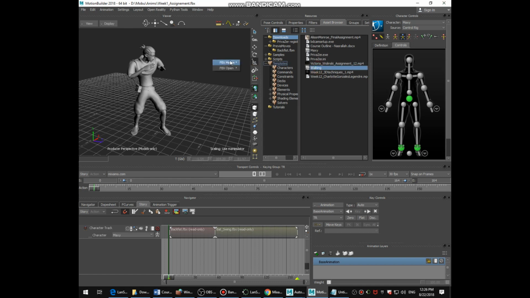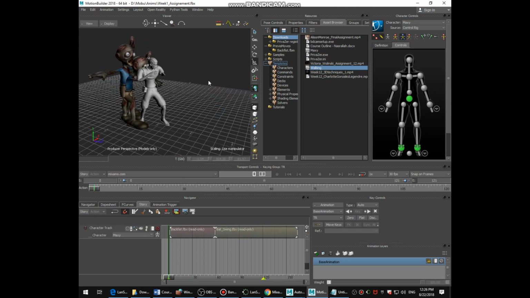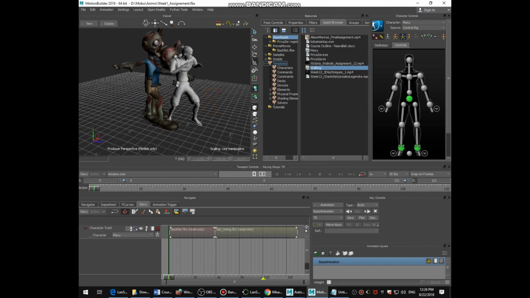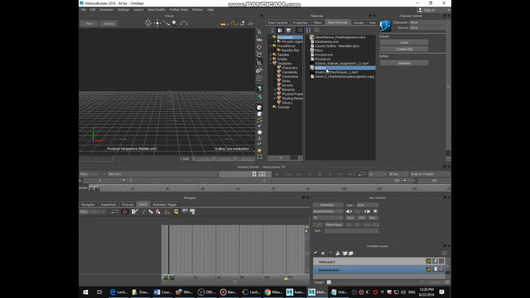So now if you drag this in the viewport, go file open always. Merge, well, if you want two characters, that's the way to merge it. So you can go file merge and take one, I believe. Oh, take one has no motion. Merge all takes. Okay, it's getting messy, so I'm just gonna open up a new scene. Anyways, that's a way to merge two characters. Instead of file open, you go file merge, all takes.